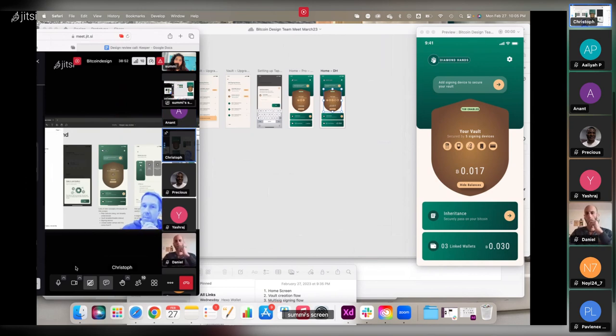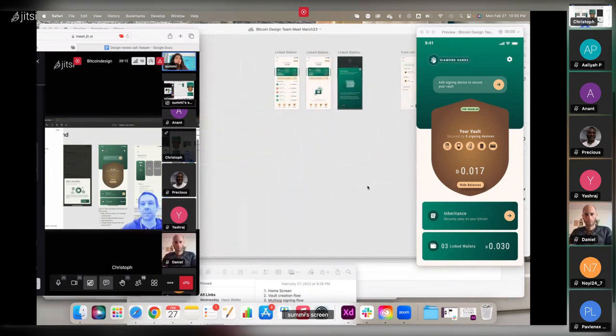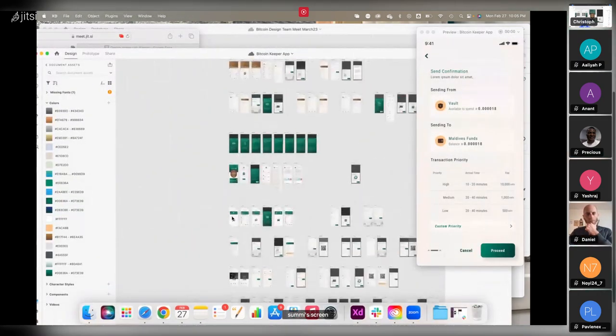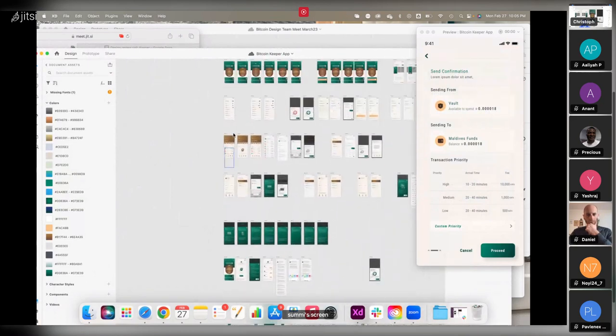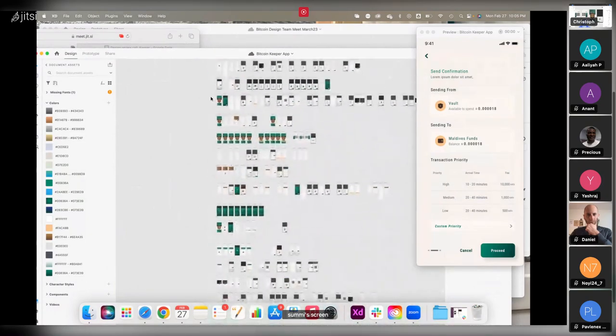So maybe there is an option to remove that altogether until the vault's set up. Somebody at Diamond Hands, assuming all five of their signing devices are set up, could set up their inheritance. If somebody tried to open that screen when the five signers are not in place, but they are at the proper tier, they would see a screen like this.